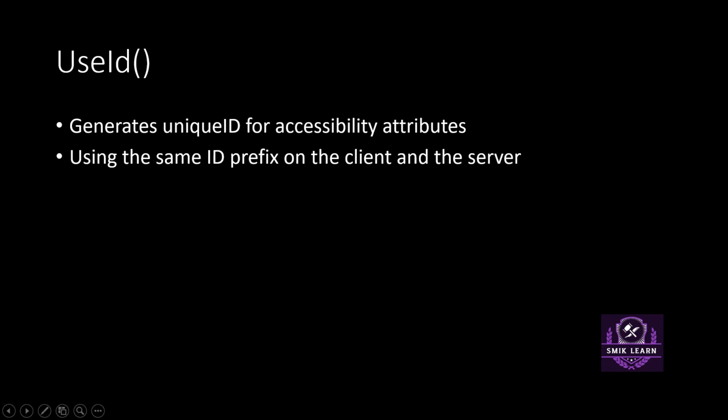Now we are going to see another function called useId. useId is one of the hooks functions in React programming. It generates a unique ID for accessibility attributes. It will generate only a unique ID. The ID can be used for any token generation, any token values like that we can use it.